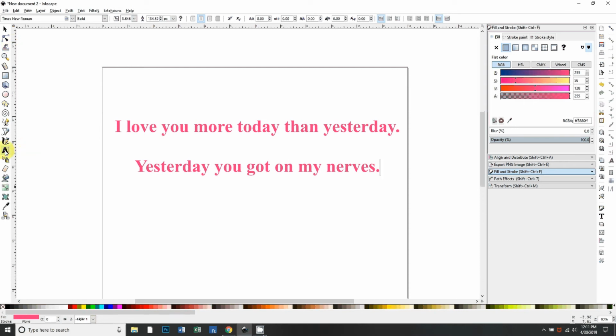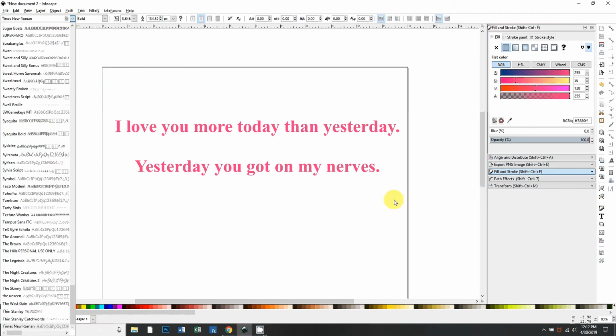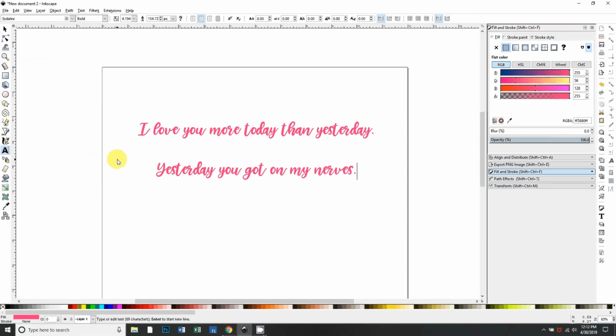So now we'll go up with the text tool, just like all of the other tools. When you have that selected, you get a new set of options up here at the top. Each tool has its own specific options, and so these are the ones for text. The first one is your font. So you can click on the down arrow here, and you see my cursor is at the end. You can have your cursor anywhere in here, or you could highlight the text and you would still be able to change the font. Okay.